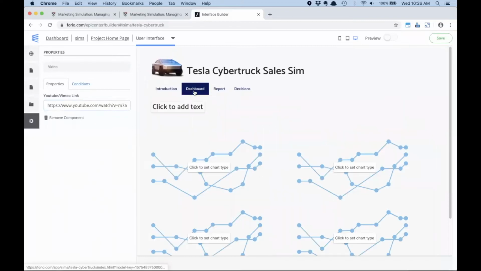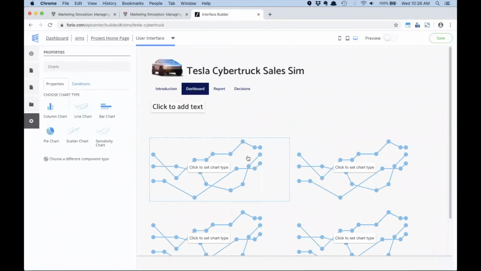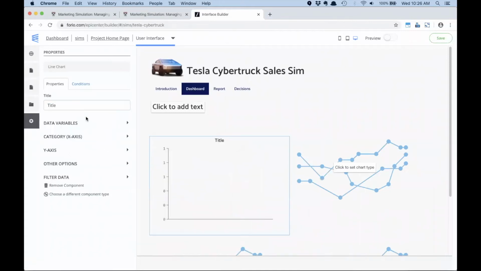The next step I might want to do is create some dashboard-based pages here, so I can have a dashboard. And again, it's making a recommendation of layout. I can change this if I want to, but I'm pretty happy with this right now. So I'm going to go ahead and click on chart type. I can choose different charts for creating the interface. And what I want to do initially here is just create a couple charts. I'm not going to fill this all in. And that's one of the features of Epicenter as well, is even though it creates all this layout for the template tool that we're using right now, you don't have to use all of it if you don't want to.